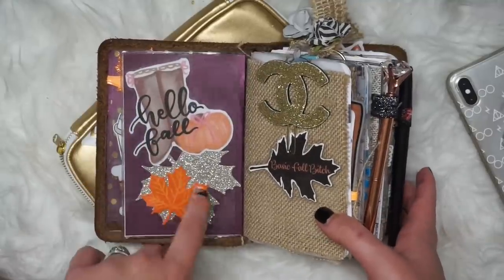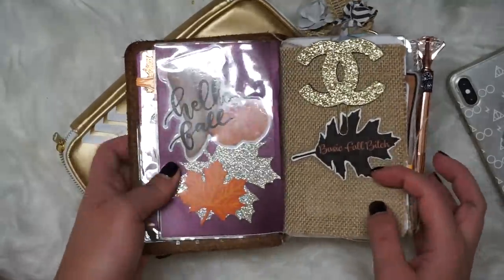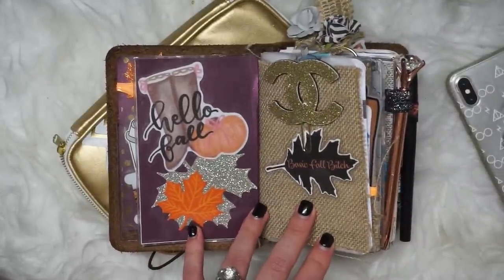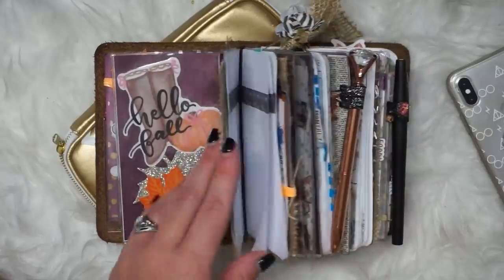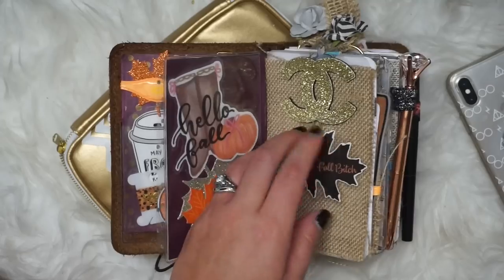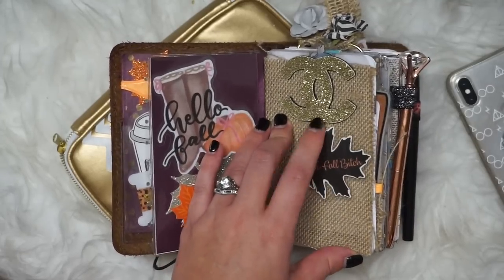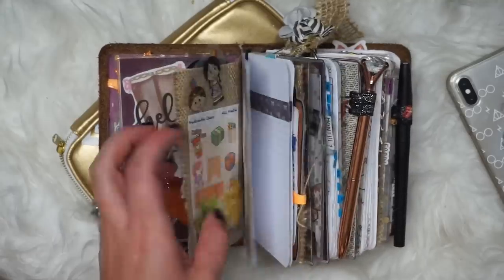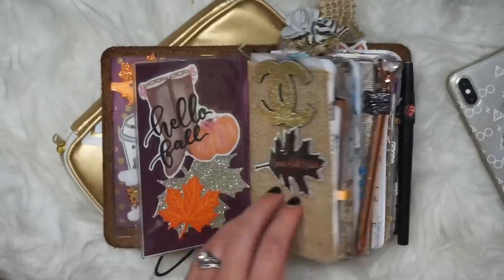This is a freebie from Shan's blog. You're going to see these all over my planner. I bought them at Michael's in a 40 pack for like $3. And I was like, hello, cheap decor, it's happening. This is this Chanel little glittery clip. I cut a hole into the burlap and kind of yanged it down in there. That's not a word, but you know what I mean. Just yanged it down in there so that it would be able to be up a little bit, but I didn't want it out and on top because I didn't want to go over it.